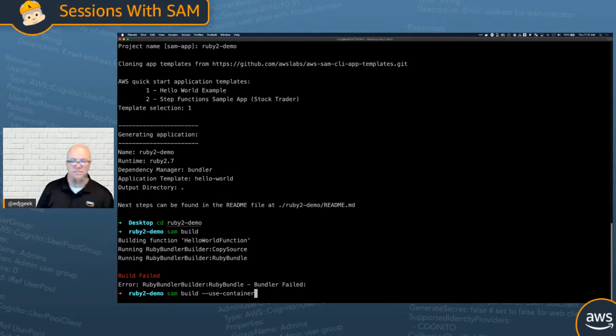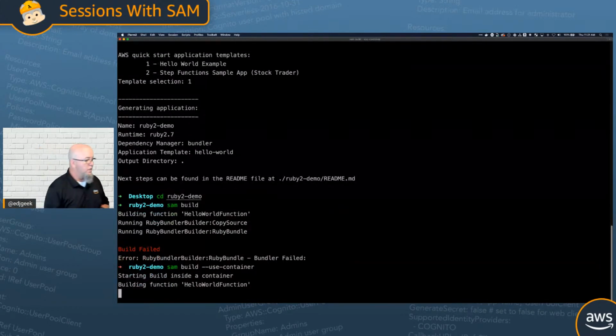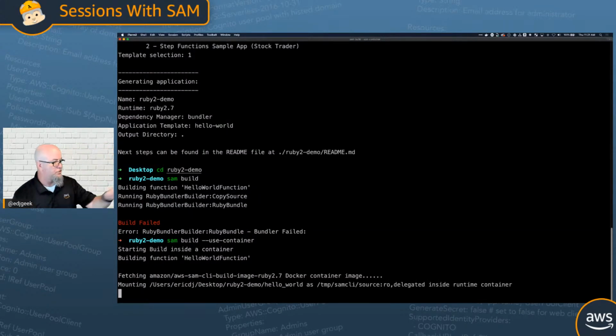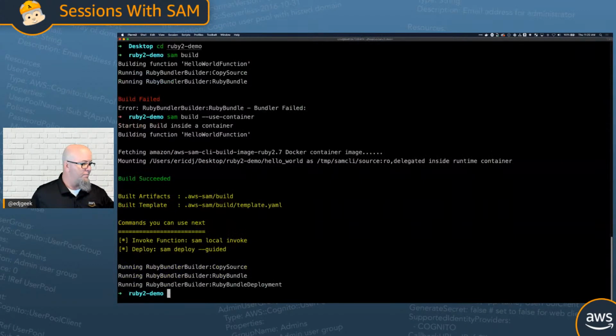What this does is it uses the runtime-specific container, based on the runtime you're choosing and the OS that your runtime will be running on. So you can see here, start build inside a container, and it fetches the right container, it mounts it up, and then it mounts my hello world, and now I can build this, all right?